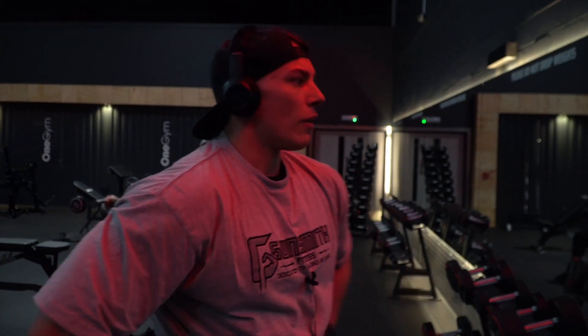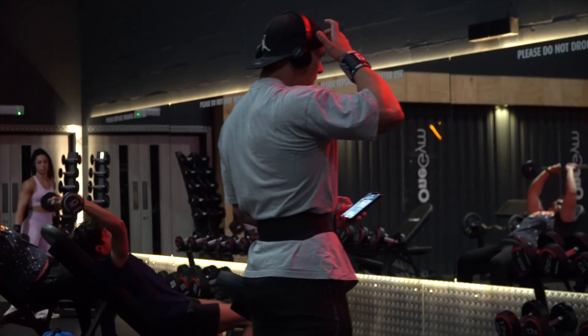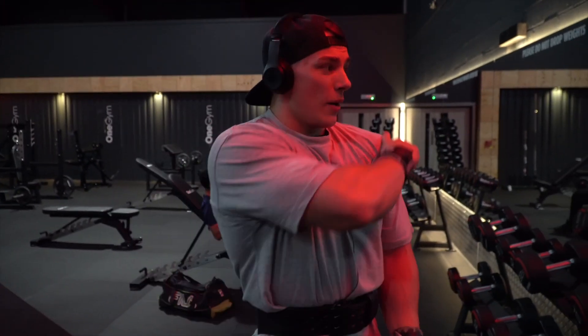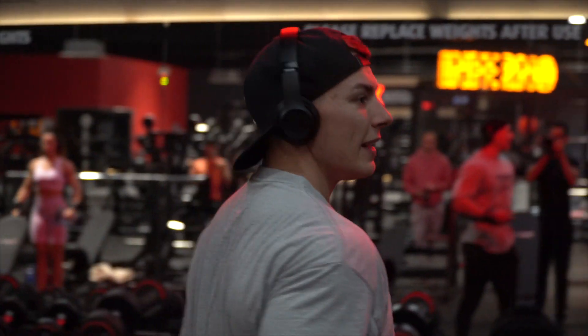We're trying to create that ultimate taper. When hitting the side delts, we really want to round off right there so that when we're hitting side shots for men's physique, it's popping. Shoulders are one of my focus areas, same as chest and back — overall upper body thickness. When I'm hitting side lateral raises, I'm thinking about really contracting that outside head because I want it to pop off my body on stage. As I get leaner and body fat goes out, it's just going to round off and be full as hell.